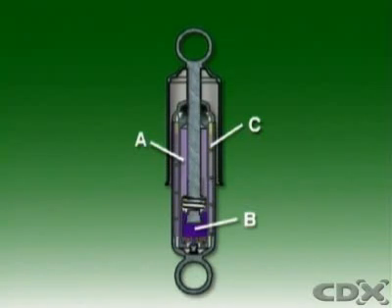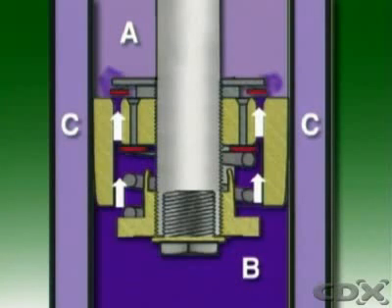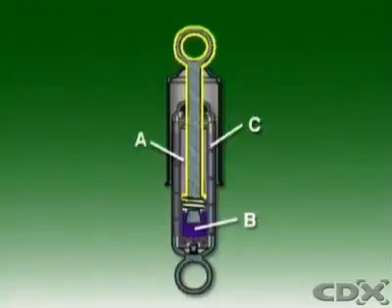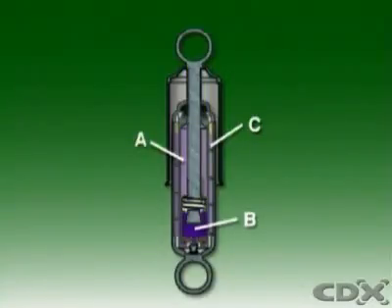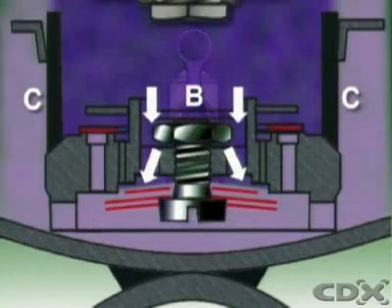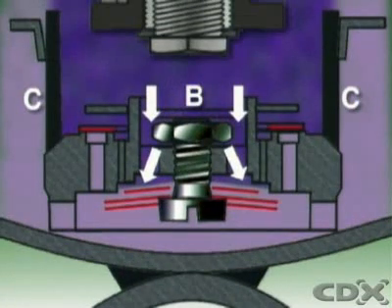At the same time, the volume of the chamber labeled B below the piston is reduced, causing a high fluid pressure. This unseats the piston intake valve, and fluid flows up through the outer passages in the piston and into chamber A. But the piston rod is also now entering A and displacing a quantity of fluid equal to its volume, so all of the oil in B cannot flow into A. The displaced fluid is forced down through a base valve and out into the reservoir labeled C.